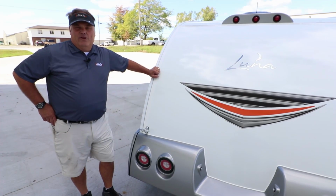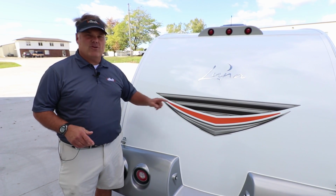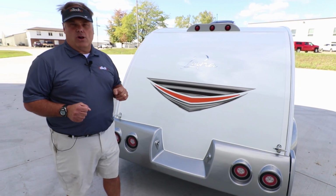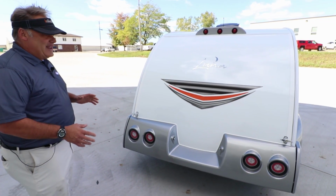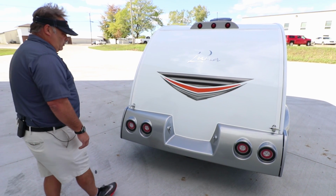Here we are at the back of Luna, and from this angle it looks just about like any other teardrop trailer, but when I open up this door you're going to see the big difference. But before I do, let's take a look at a few of the features back here. Again, we spoke earlier about the ABS components like this rear bumper, but in the design aspect of this we were going for something a little retro mod. Not vintage, not modern, but kind of retro mod. I think we achieved that extremely well.